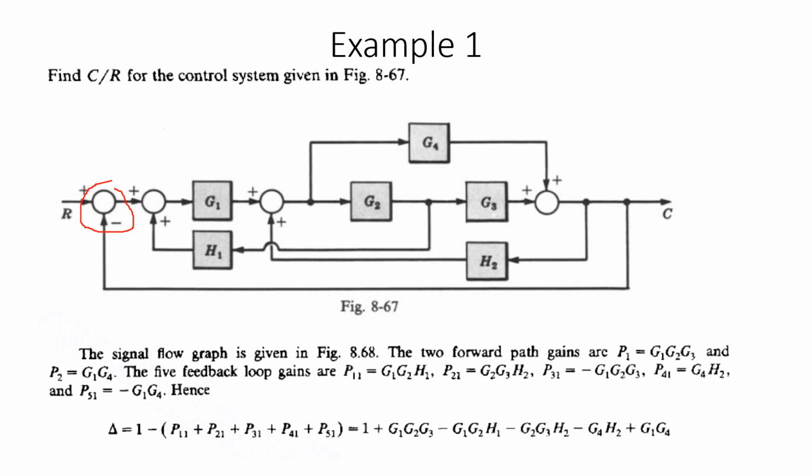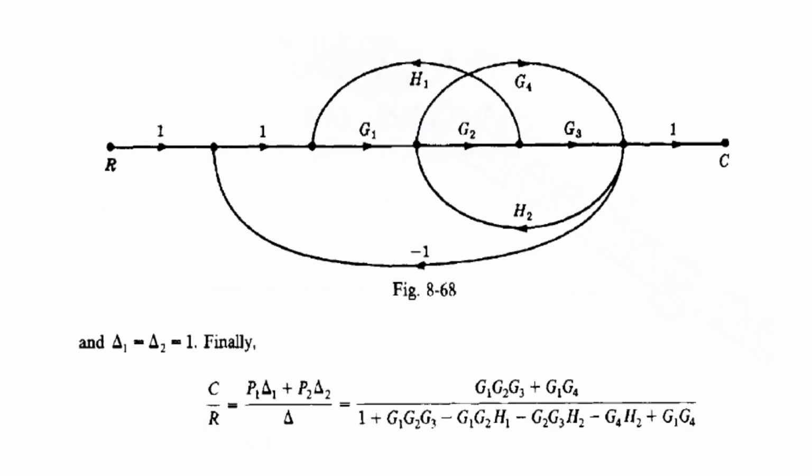If you can observe here, I have 1, 2, 3, 4, 5, 6, 7, 8 nodes, followed by the corresponding branches. The signal flow graph for this previous example is given here. As you can see, we have represented the nodes here. So totally I have 7 nodes, since by combining one of the nodes we are able to get 7 nodes here, and these are the branches which we have connected.